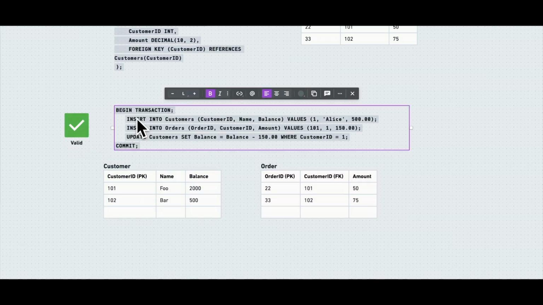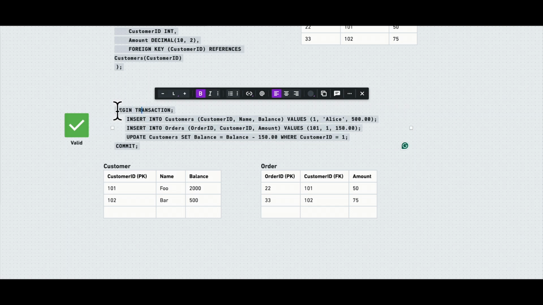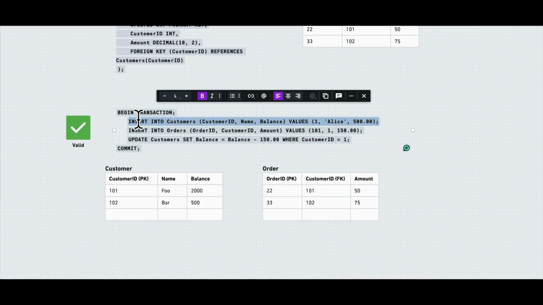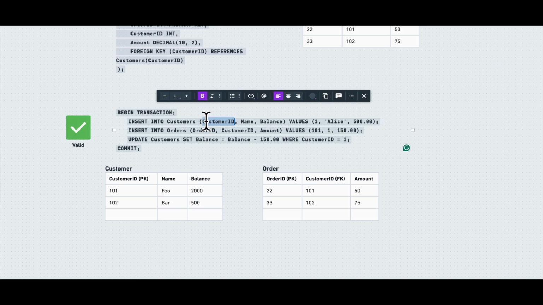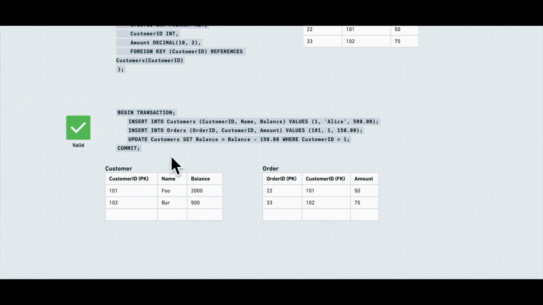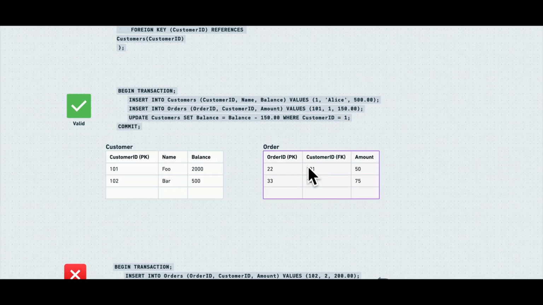What we are doing is inserting, and if you look closely, this is a transactional statement. For now, we kept it as a transactional statement. So if anything goes wrong, let's say we have an entry in the customer table, but something went wrong while inserting the second query in the order table, it will roll back the first query also. Going ahead, if all these three queries are successful, it is a valid transaction. It is bringing the database from one valid state to another valid state.